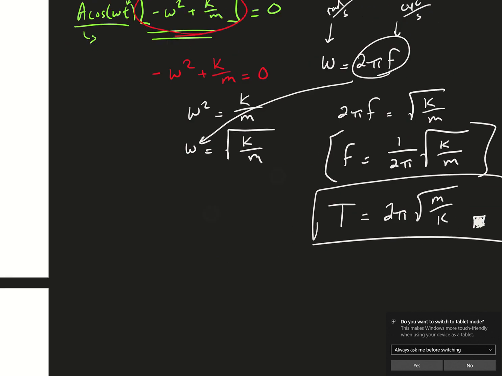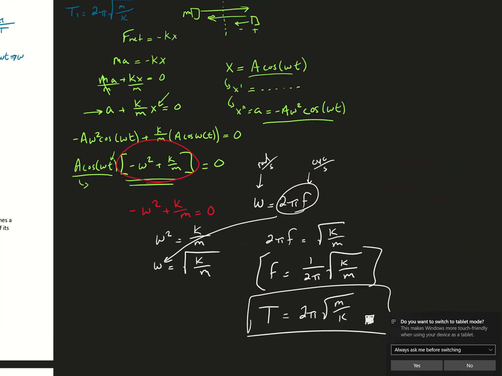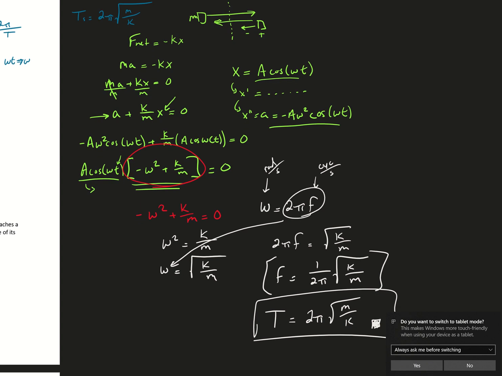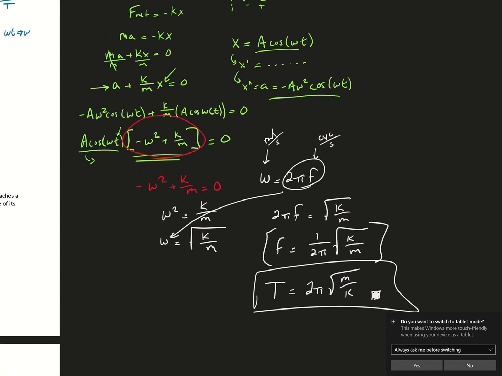But anyway, this is a proof of where our period function comes from for a spring system. It shows us where that period comes from. I do want you to be familiar with this. Not necessarily that it will be straight up asked on a test, but it could come up on maybe an AP exam where they ask us to prove this. It's definitely a little complicated, but I did want to take the time in this video to show you where it comes from. Like I said, kind of an interesting derivation.